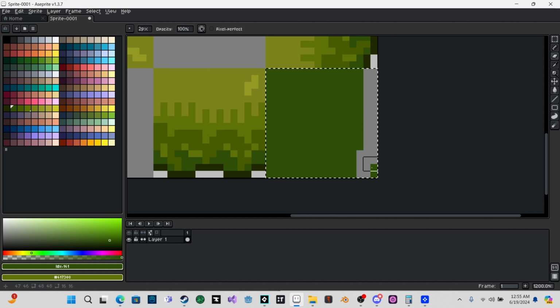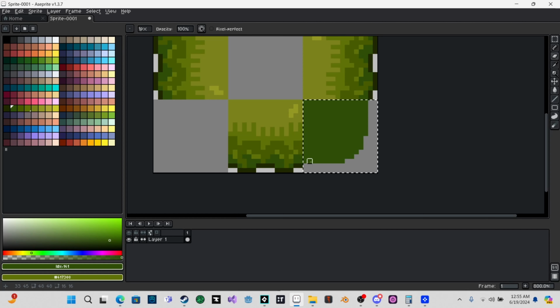2 from the edge. It's okay to be a little bit sloppy with it, because if you make a mistake, you can always fill it in. And then just round off the edge, like so.